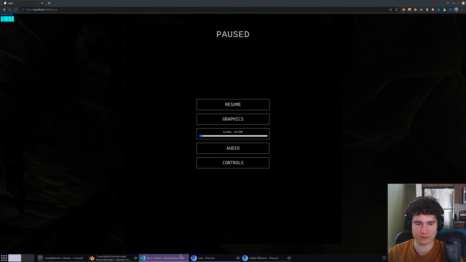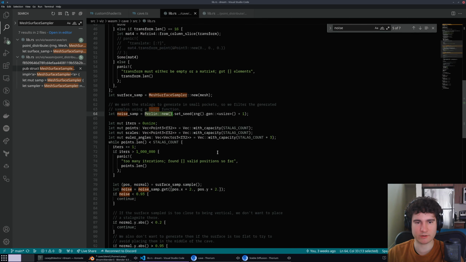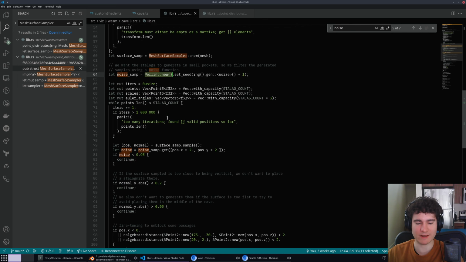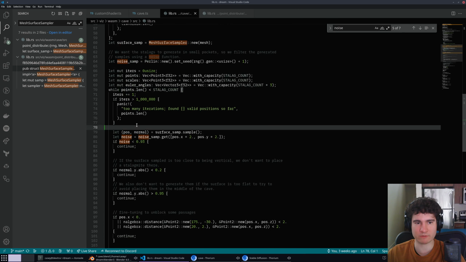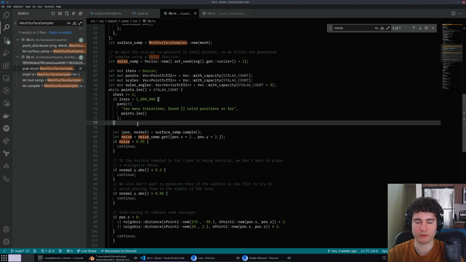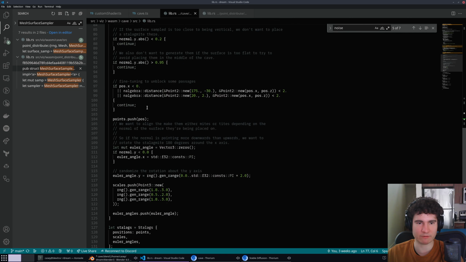To do that, I use a noise function. It's just a simple Perlin noise, and it is a way to treat the space. It's a common technique, right? You generate your noise, and based off the value of the noise, if it's too small, we just reject the point and try a new one. It's not the most efficient way in the world. There's probably a better way, but this code is written in Rust and compiled to WebAssembly with WebAssembly SIMD, so it runs very fast. So we can afford to be a little inefficient during this construction, especially since it's a one-time thing. This runs before the scene is initialized. That does not happen every frame.